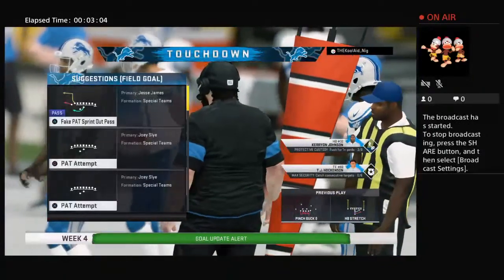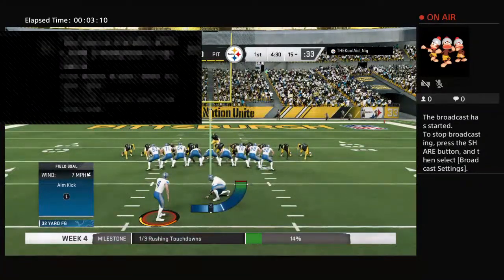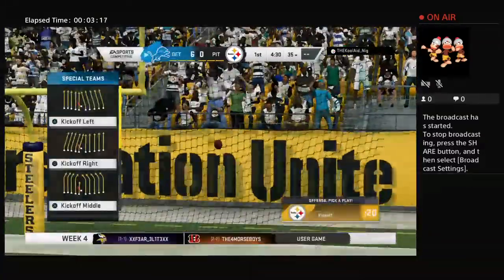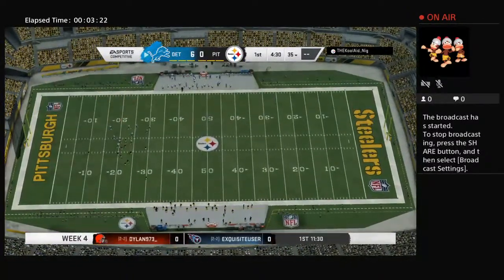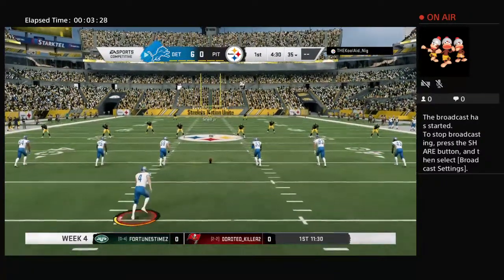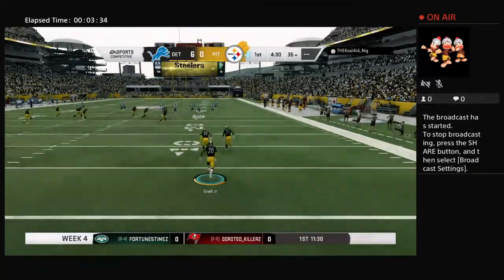Touchdown, Detroit. Kerryon Johnson, his 6th touchdown of the season, as his guys are able to strike first here in this opening quarter. You talk about explosion plays. Here's one pretty much right out of the gate. And now they get to ride a wave of emotion, momentum, everything. Just as you described, right out of the gate. Big sprint, touchdown. They're excited. But on the other side, they've got to guard against a major letdown because they hit them right in the gut with that one. And now you start to question yourself a little bit when you give up a touchdown on the opening drive.